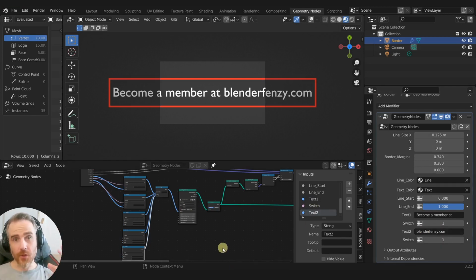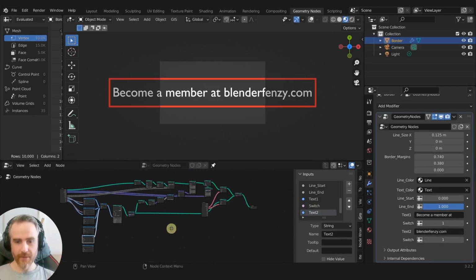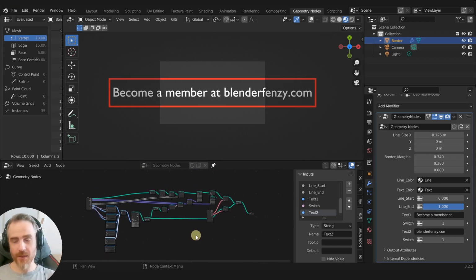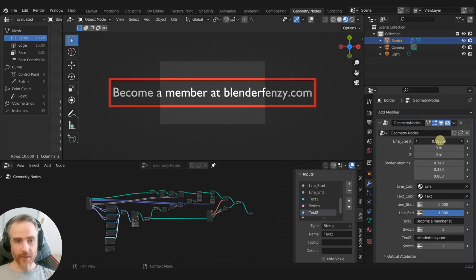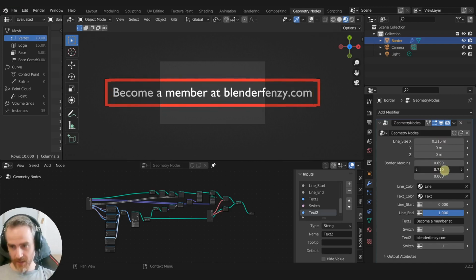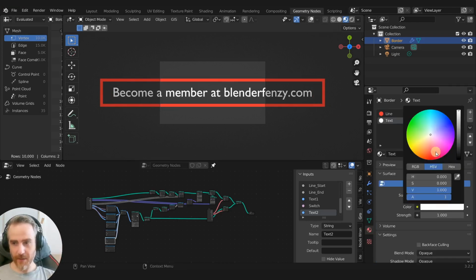And then this would be your template that you could give away or sell or whatever. If someone likes that template, they're like, oh yeah, that's great. All they'd have to do is come over here and plug in their own content, their own words, and it would look exactly like the template. Of course, they could tweak the appearance a little bit with the thickness and the margins, and they could even animate the margins opening and closing. Or we also have the colors that we could change and animate as well.